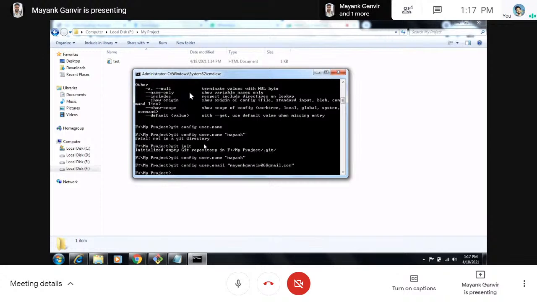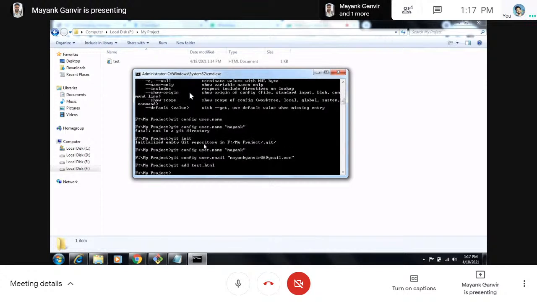Now Mayank, go ahead and add the file to the staging area. You can also do dot or test.html. Okay. Now you might want to commit it with your initial commit, -m, and then the commit message.